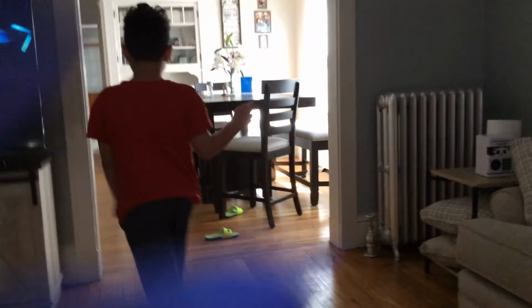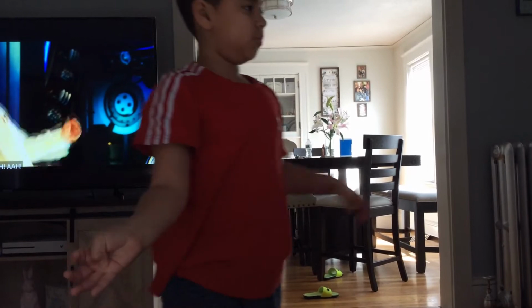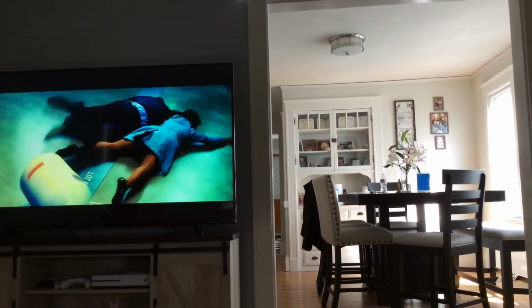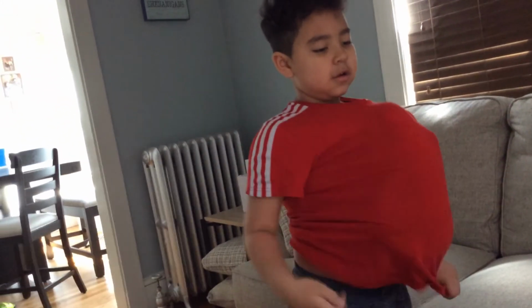Next, do the same thing, but nothing on the couch and just a teddy bear. Wait, I need to take count because I forgot. Okay, the first one. Gotta put this thing in here, and that's not it.